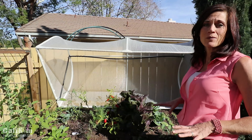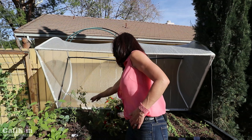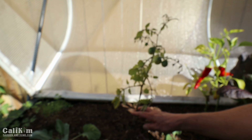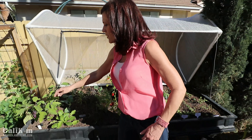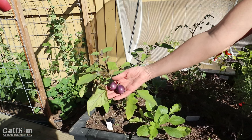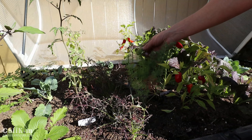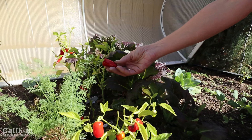Next, the veggie pod - super excited about how things are going in here. It's really providing the vegetables with a little bit of heat. For example, this is a yellow pear tomato and look at those little baby tomatoes in the middle of January. This patio baby eggplant is perfect for a container and it's got some little baby eggplants on it. There's beautiful mizuna red streaks mustard - I love this, it's delicious in salad - and some dill, which is a great cool weather herb.